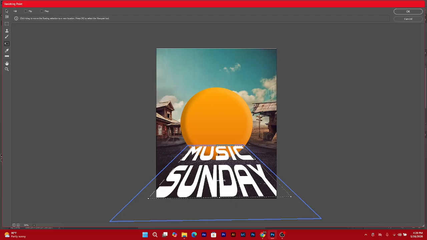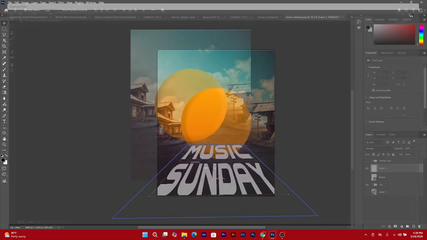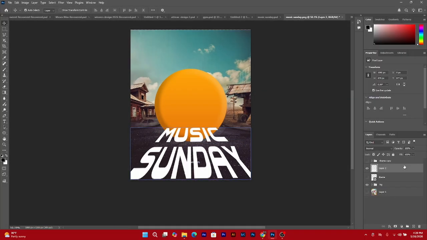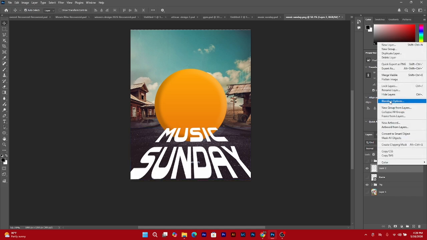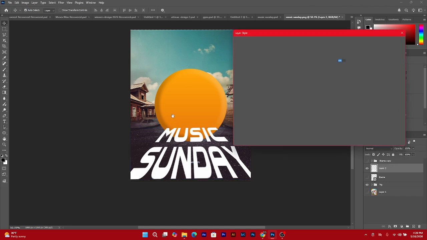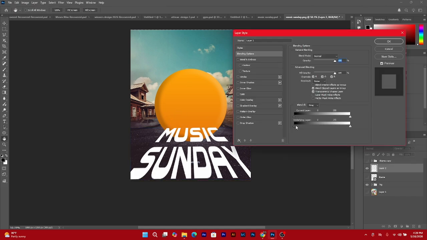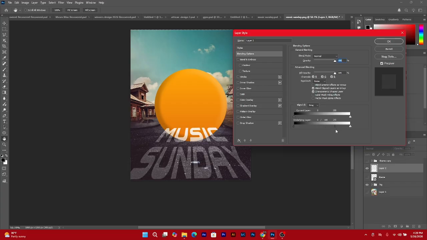Can you see what we have? Now this is beautiful. So you click OK. If you're done clicking OK on this one, what you just need to do is right click on it, come to your blend option, come to your overlaying layer over here, hold Alt on your keyboard, separate this. So you're going to take this way like this. Are you seeing the vibe?